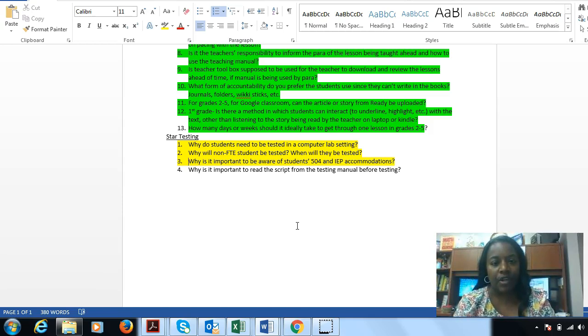So if you don't know, you can go into enrich.polk-fl.net and log in, and you can pull up any student's 504 IEP and make sure that you read over those. We want our students to be successful. IEPs are in place for a reason. It is there because there is documented evidence that students have a form of a disability which affords them additional opportunities. It is malpractice not to do it.